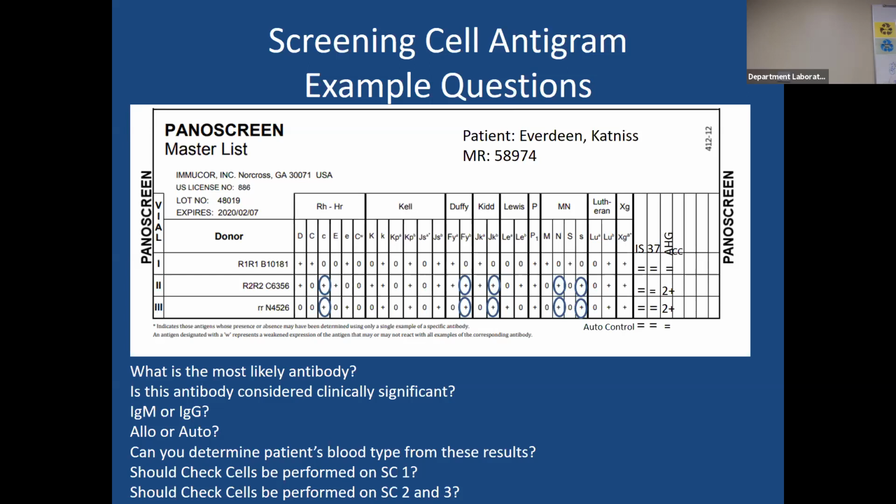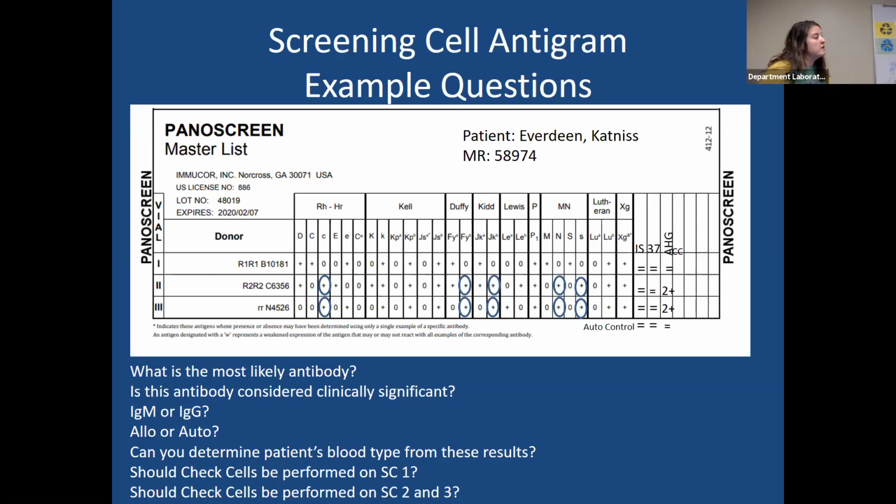So remember when we were doing our IAT lecture, we had an IAT example where screening cell 1 and 2 were positive, and screening cell 1 was positive for big C, and screening cell 2 was positive for big E. So it could have been a combination of big C and big E. They like to run together. Sometimes you'll see them together. But in this case, screening cell 3 is big E negative. So in this case, there's not a combination of any antibodies that would work.